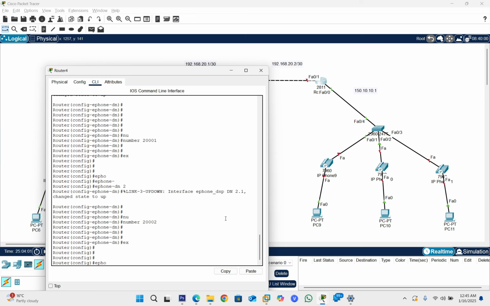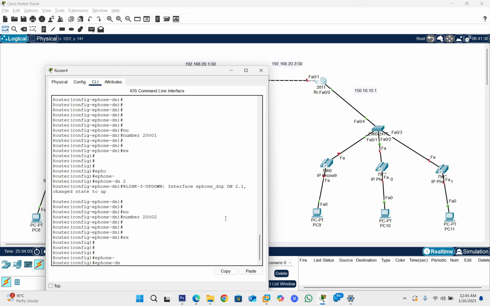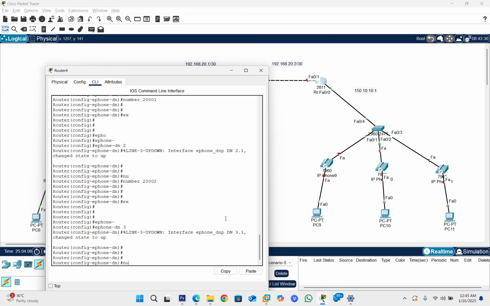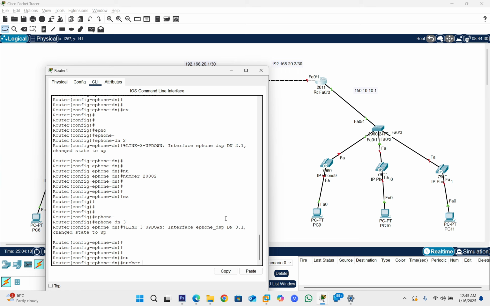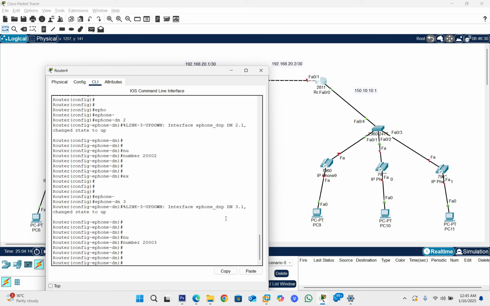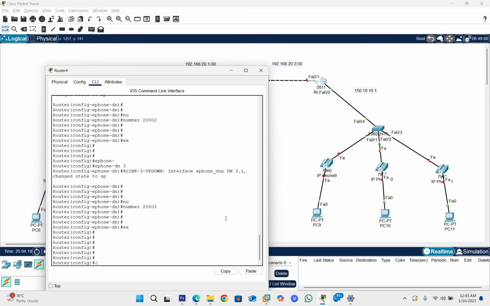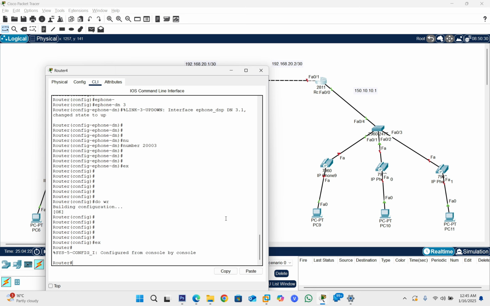The ephone-dn number 3. Okay, the number will be 20,003. Okay, and exit, again write, exit again.